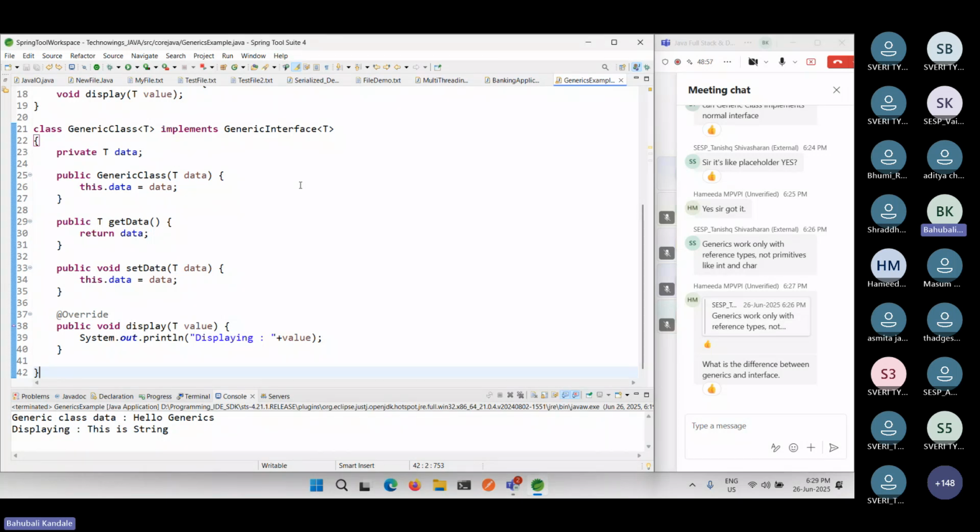I'm going to create one method that is generic. So let's see how to create a method with generics.